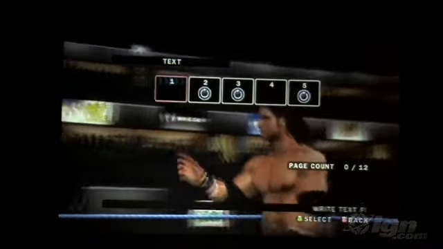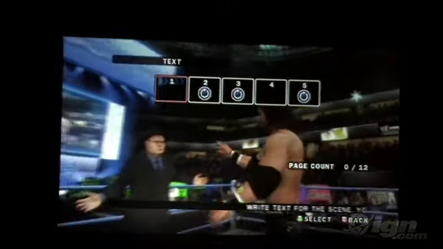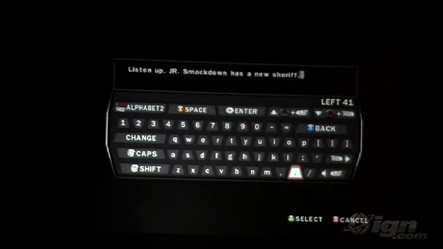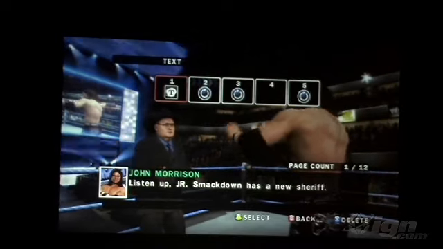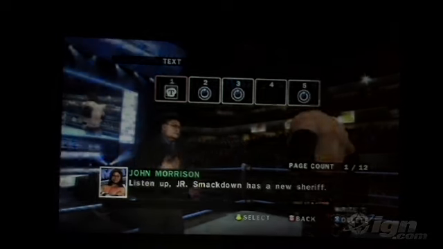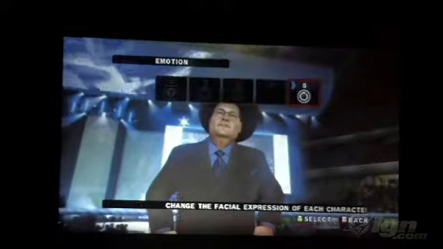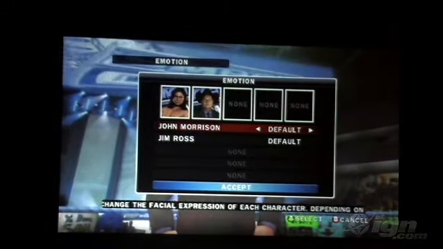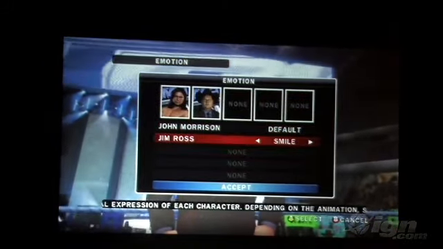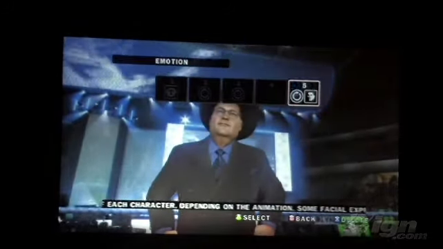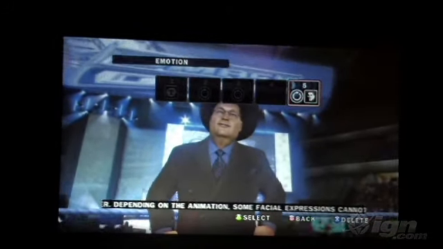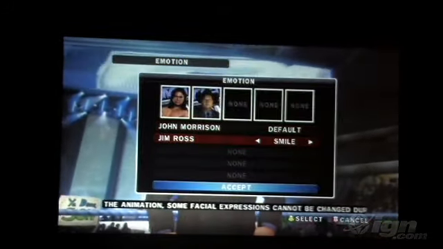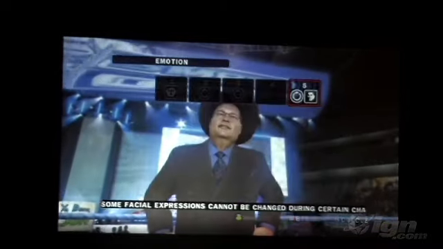First one is text. So you can enter in text to tell your stories. That's how you're going to do your dialogue. And we have this keyboard here. You can actually use a real keyboard or with your controller and enter in your text, and it'll pop up right there as you're doing your stories. You can also change the emotions, like I said. We're going to make JR smile here. And you'll see throughout the scene in the different segments, he'll show his pearly whites. Or we can make him sad in this scene. We can go ahead and show that.